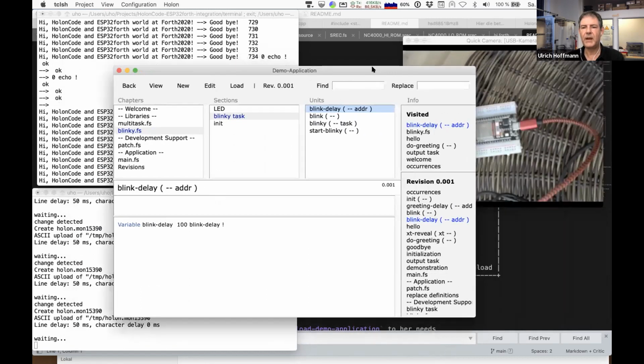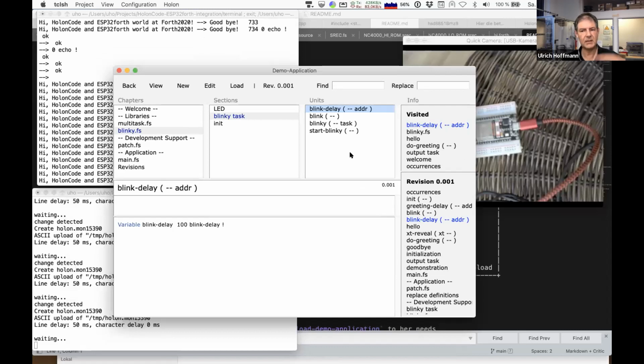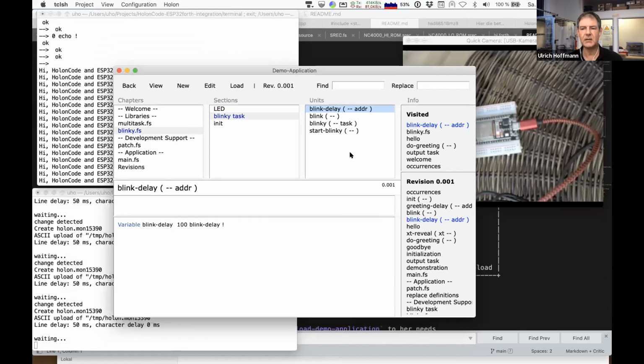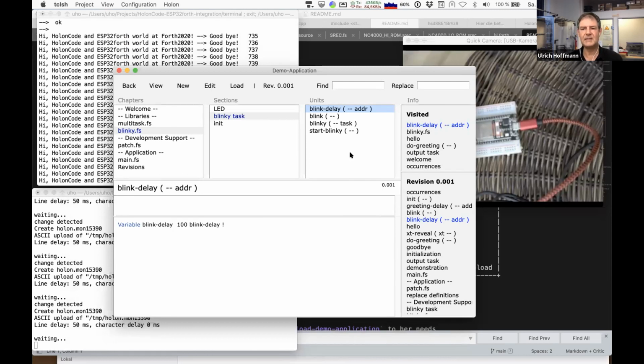Yeah, so we're interactively changing parts of my application, which is a multitasking application, and I can change things. Of course, you have to know what you do. It's limited. If you change fundamental structures, then just redefining a single word is not sufficient to make the system still working. But it's very nice. You can do interactive programming in this structured view of your application, and that's actually very nice.